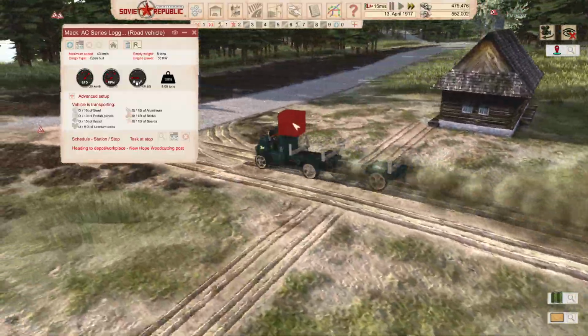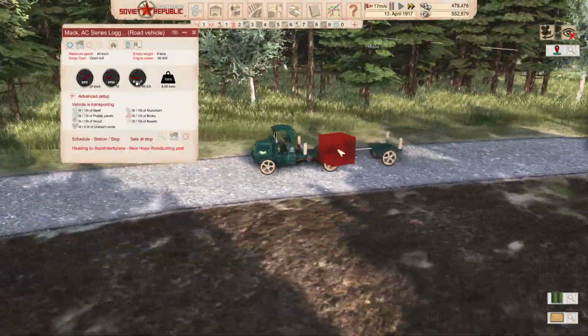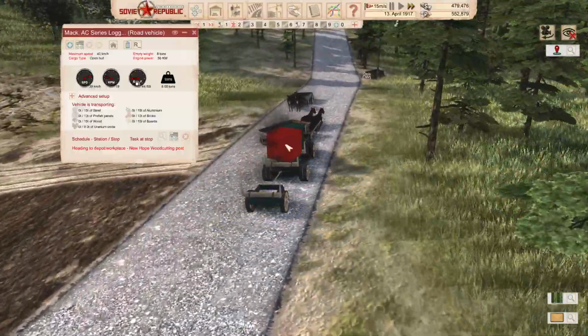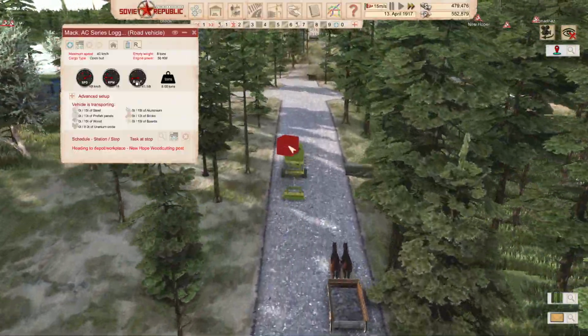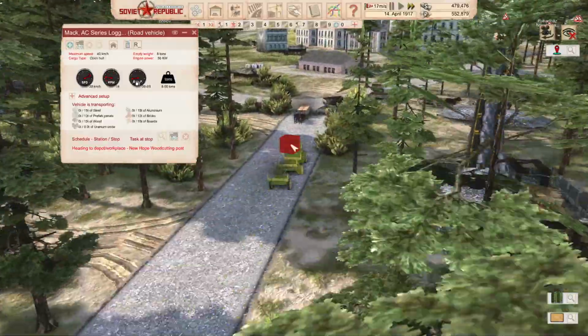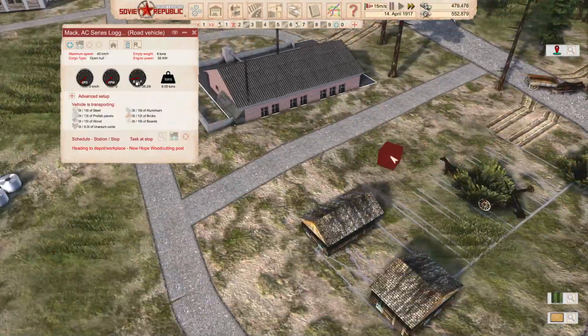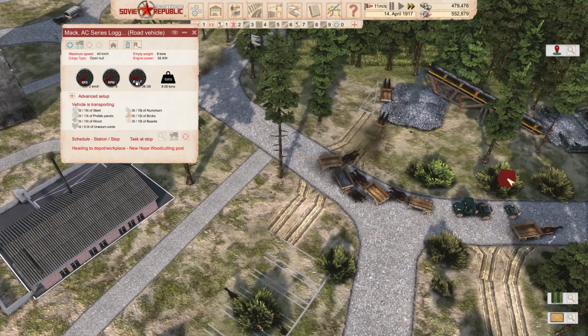Another reason why I want to bring some of these trucks in is because they're quite cool looking actually, even though they don't have a driver. So I want to use some of these trucks, and of course this is an example of one of the reasons why I don't want to. You can see you can overtake, but quite often they get stuck behind here, and of course we got stuck behind all this lot now, and because of all these guys, we're going to have to wait here a little bit.